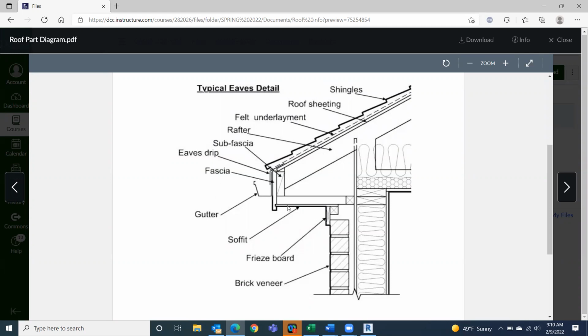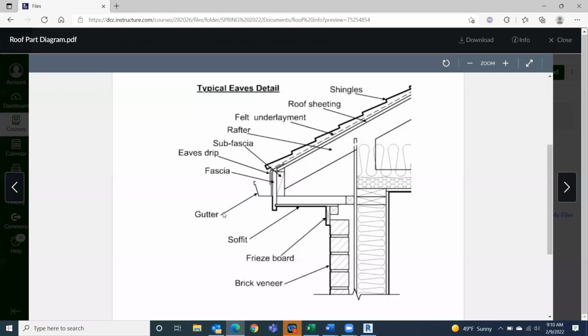We're also going to create a soffit. Soffit is this part that runs between the fascia and the exterior wall line of the building, and it covers the rafters from this part here as well. We're not going to do a frieze board, but that'll just cover that gap there. Sometimes that's just a little piece of molding to fill in that gap there. And then also we're going to be creating gutters.